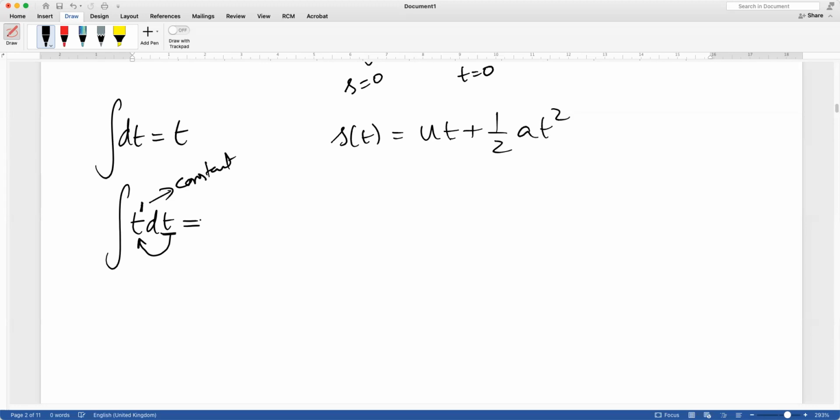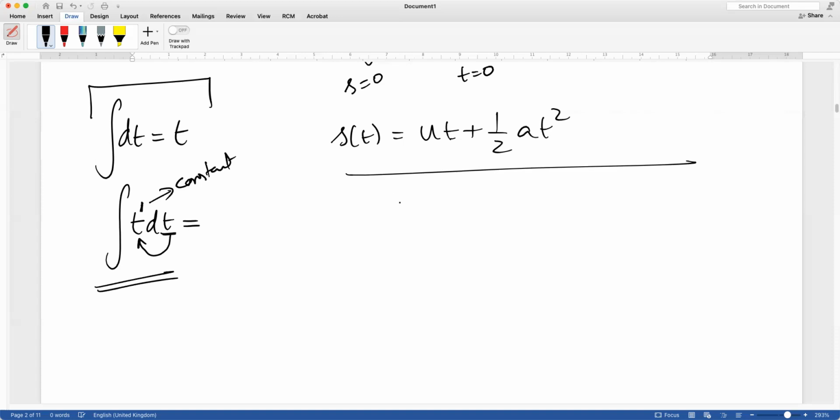Okay, so this is a question mark because we have an idea about this. When you add all the small pieces of the dt, you will get the t. Then how to get to this integration as an answer for this? First, we need to understand what is happening with the differentiation. Okay, let's get into the mathematics of the calculus.